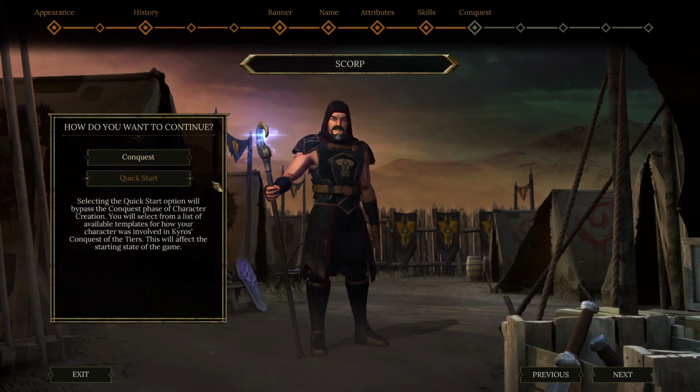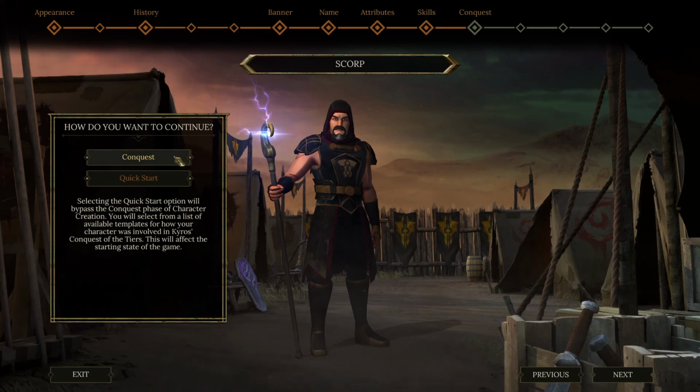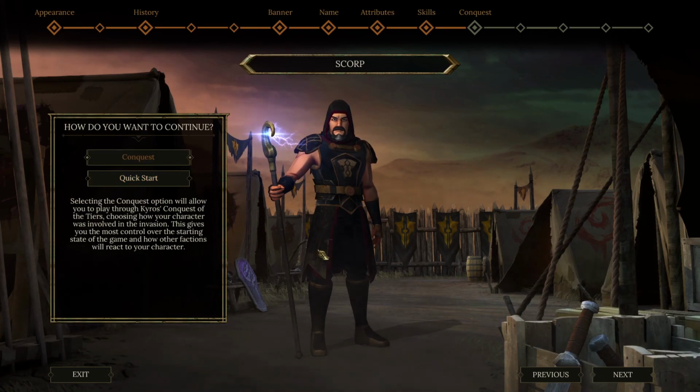Selecting the quick start option will bypass the conquest phase of the character creation. Okay, we're obviously gonna play this.